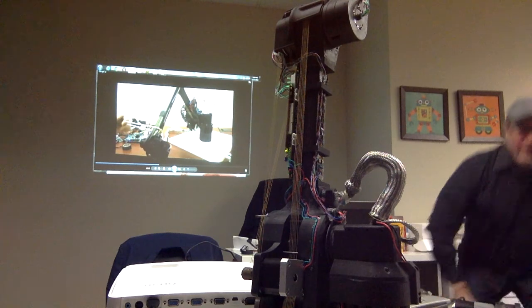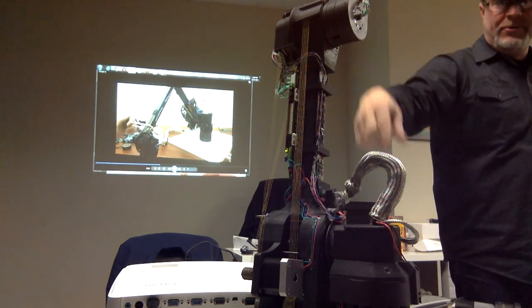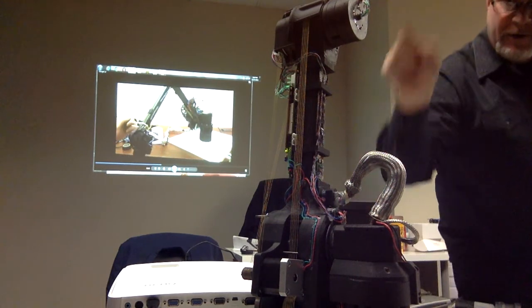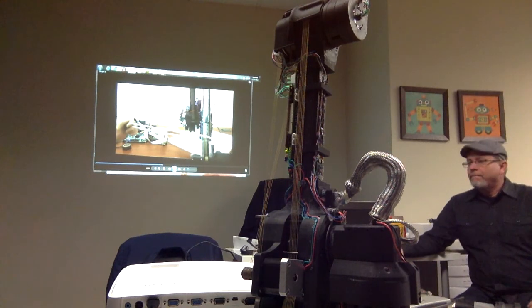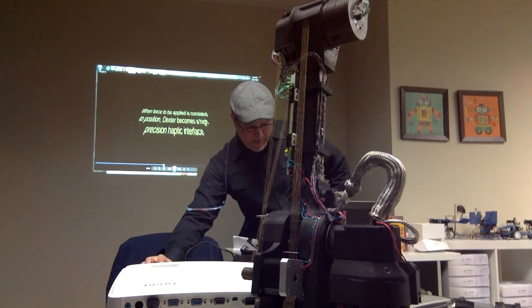And the only thing that keeps this from being 780 is that this comes down here and hits this. So this goes all the way down to here and all the way back down to it. So it's 340 degrees on that one. So why don't you just make it a little bit longer? You can, and we're actually doing that.